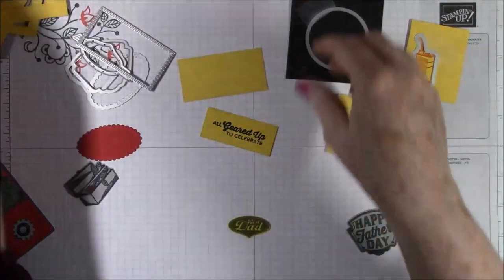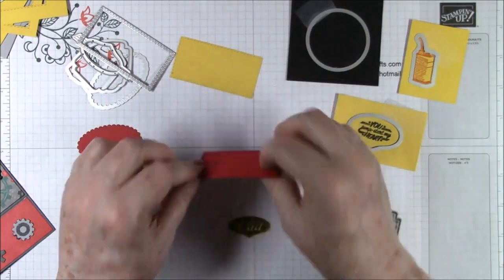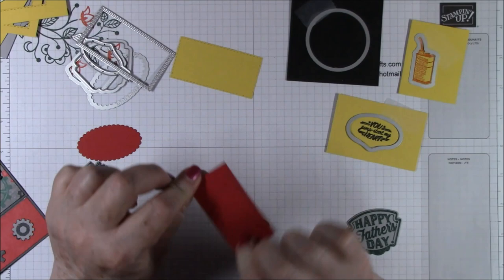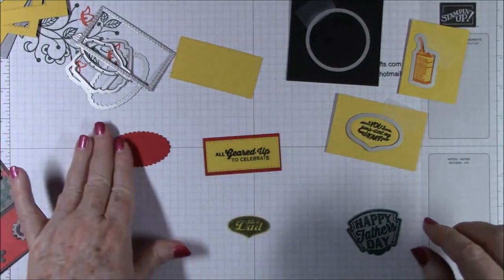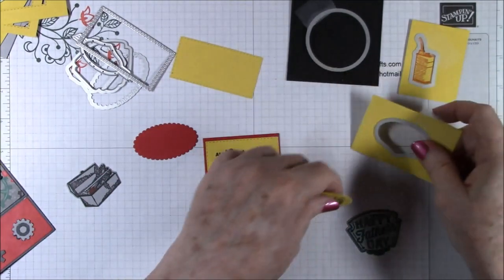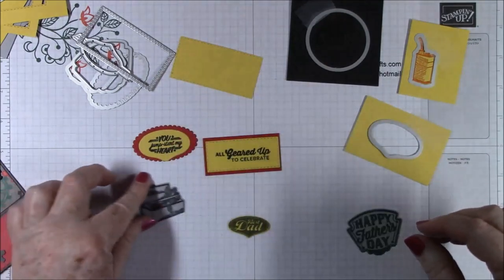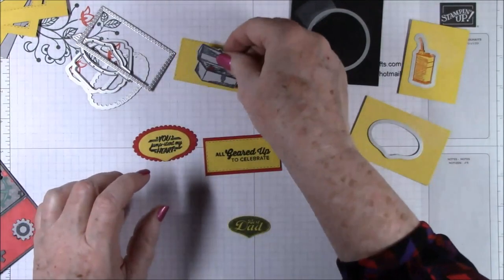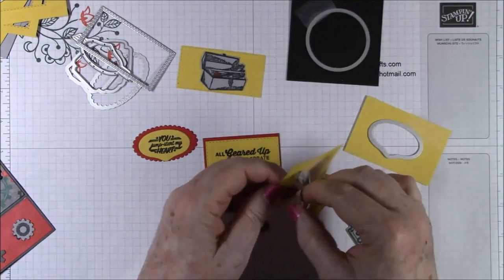There we go. That's actually going to go on top of the real red that we have, the 2½ x 1¼ real red. This is going to go on top of this, I think. And this is going to go on top of this. And then we have our gas can.